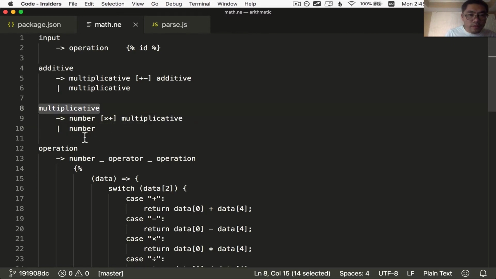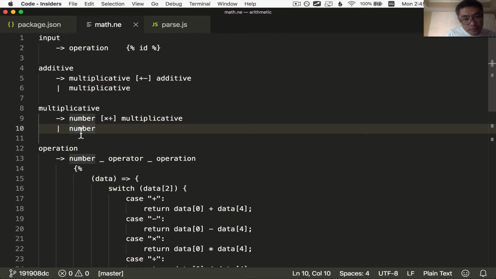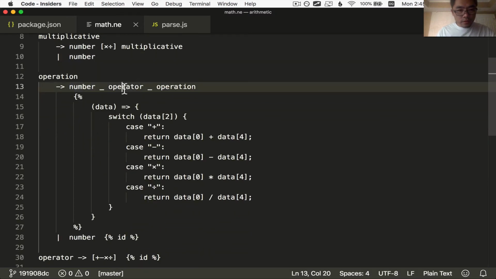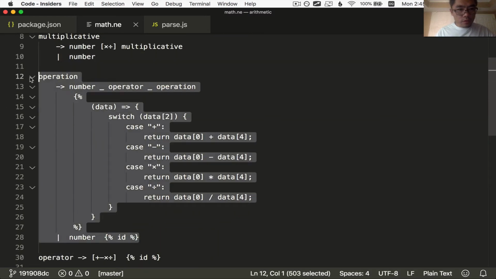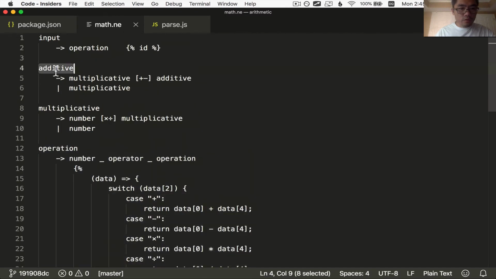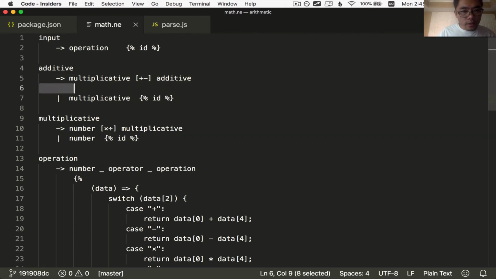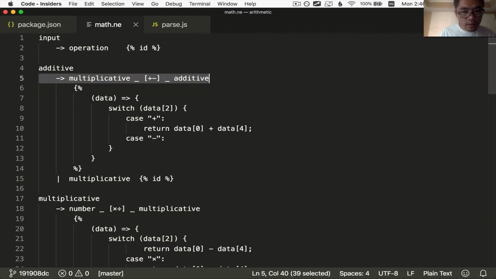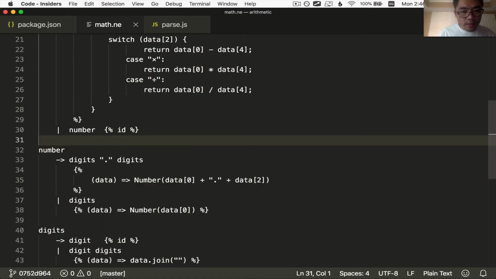Or a multiplicative can be simply a number. So instead of this one general operation, we have two operations, one of which has precedence over the other. And then we'll write the transformers for it, adding in the white space as well.